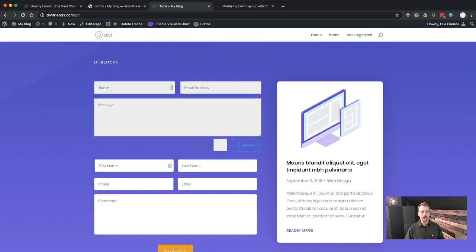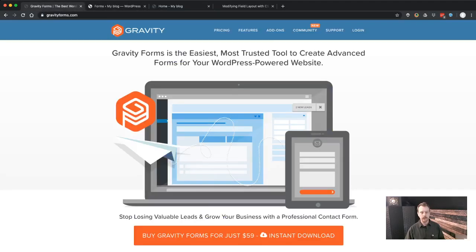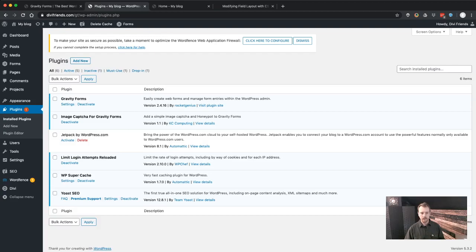I'm going to show you one more thing about Gravity Forms that I happen to do. This is like a little bonus. So I'm going to go into Gravity Forms. Just like any contact form module, you want to have some type of anti-spam protection. Gravity Forms does have some of that built in. And I'm not going to go into all the settings as far as the best use on how to use Gravity Forms, but there is a nice add-on that I like. So I'm going to go here to plugins. And there is a plugin called Image Captcha for Gravity Forms. I already have it installed. It's free. You can just check the WordPress repository and you can find that and install it.